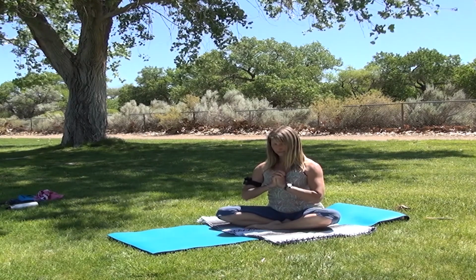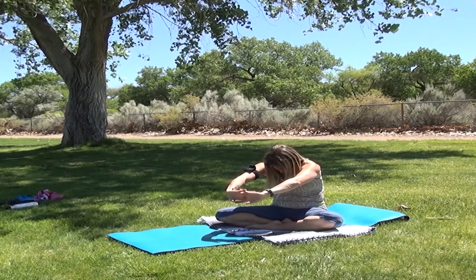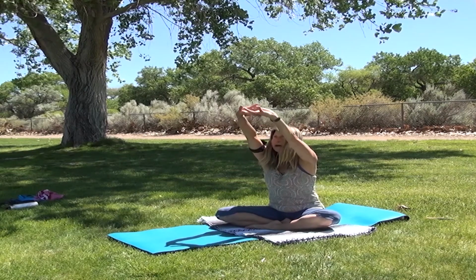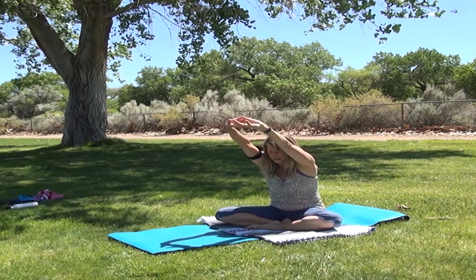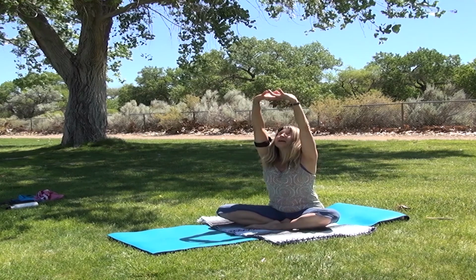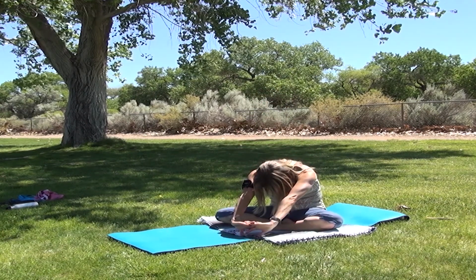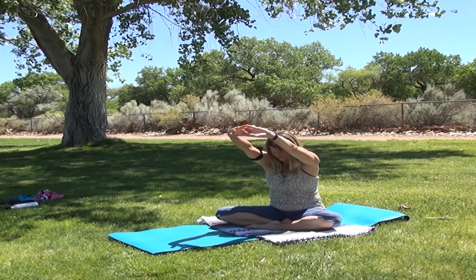Let's interlace our fingers and we'll inhale, stretching our arms forward, pulling our stomach toward our spine. As we exhale, we'll lift them up, opening up our chest. And inhaling forward. We'll flow between the two with your breath at your pace. It's your practice, so please modify as needed. A couple more just like that.